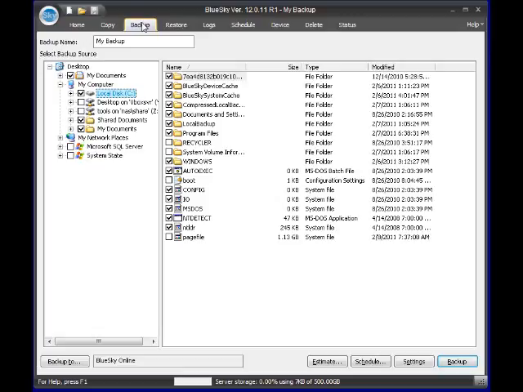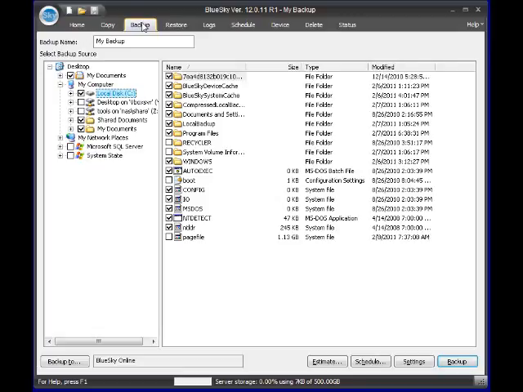You can also, in some cases, we've seen it work where, say you have a Linux or an Apple machine. Currently we don't have a client for either one of those, but if you had a Linux box, for example, that you wanted to back up data, you could install the BlueSky client on a Windows machine, and then again, using one license, you could back up data across the network off of that Linux machine. Now, in order to have one license, you cannot back up any data that lives on the Windows machine.